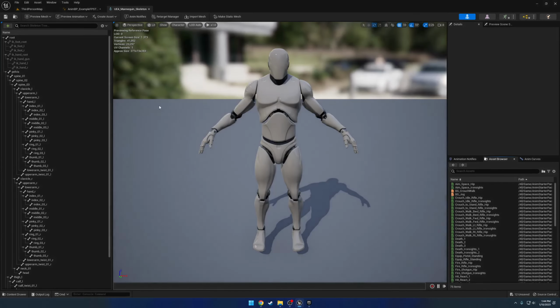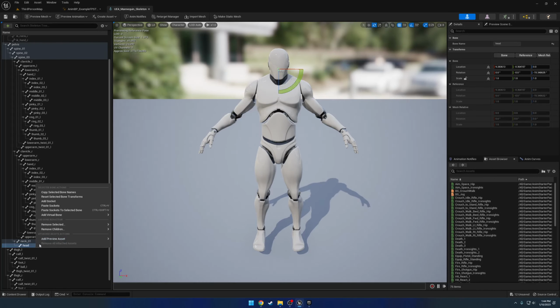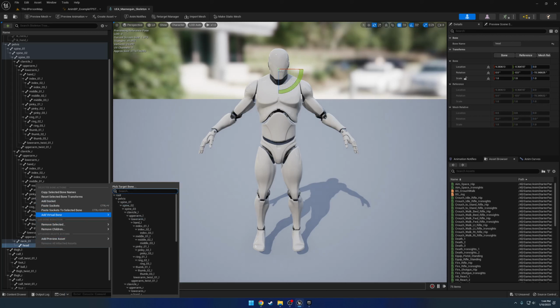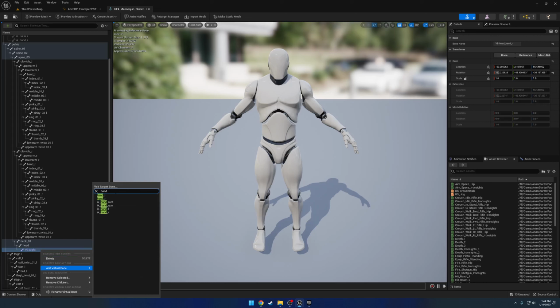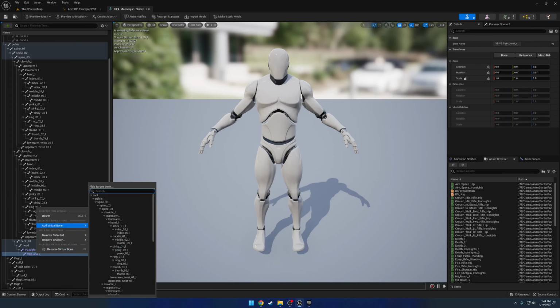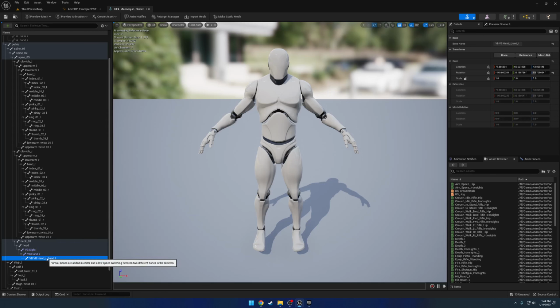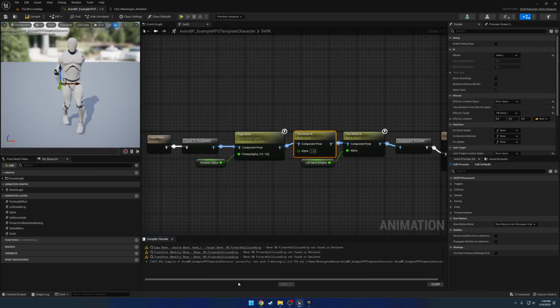So we're going to click on the skeleton here, and we're going to go to the head bone. Right here, right click, add virtual bone, and we're going to do this on the right hand. So hand_R. Select that, rename it to sight, so VB sight. Right click on that virtual bone, add it to hand_R again, and this one's going to be named hand_R. Then right click on that virtual bone, the hand_R one, and add another for hand_L, and name it hand_L. Go ahead and save it, and then compile your Anim BP, and now you can see the majority are gone.